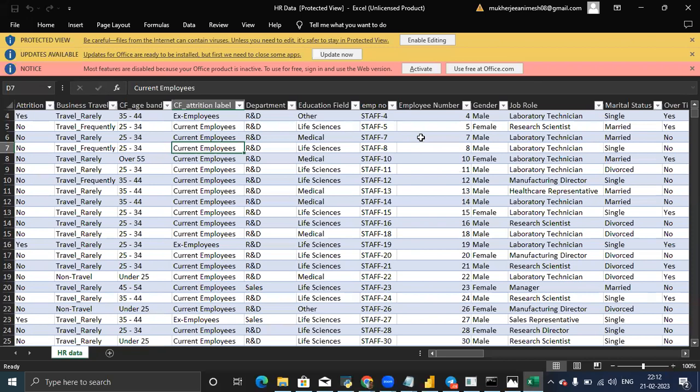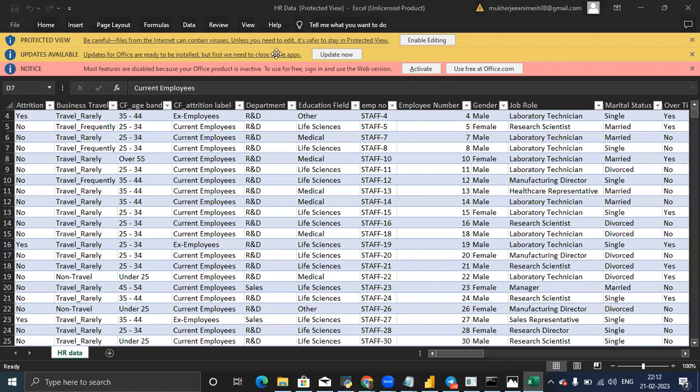From the previous class, let's do a revision. What is attrition? What do you mean by attrition? As I had already explained. No one? How many people leave the company, how many employees have left the company? Yes, people who have left, that is attrition. So attrition is yes somewhere, attrition is no. The meaning of attrition is simply whether that employee has left the company or not. For example, employee ID 4 has attrition yes, so he or she is a former employee, from the R&D department, education field life sciences, medical.